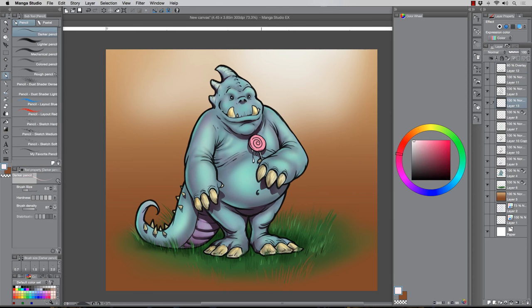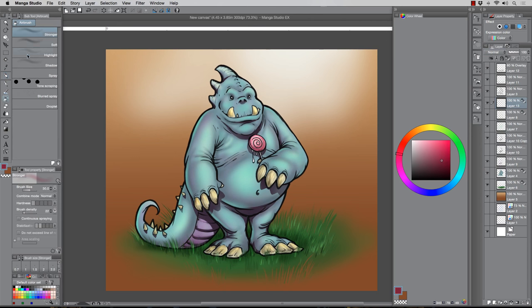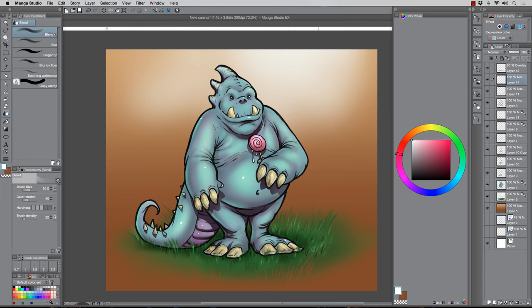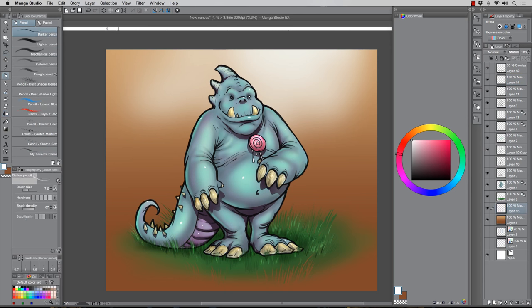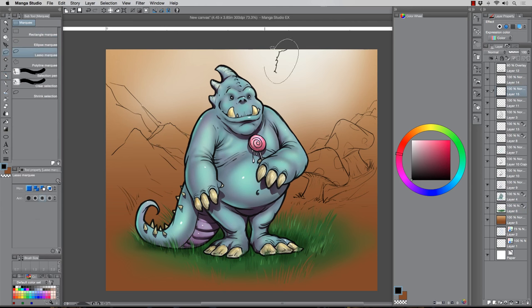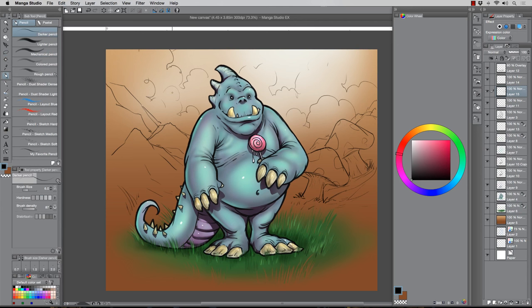There's a lollipop there — I don't know where he got that, maybe there's a lollipop store around the corner. I'm sorry that I always have to time-lapse some of these. The reason is it's easier for me to narrate after I've focused on creating the artwork. When I narrate during the process, I find the artwork doesn't come out as well. This way I can focus on creating and then narrate over top. I know different people on the channel like different things, but that's why I mention it — I'm trying to accommodate a lot of people.